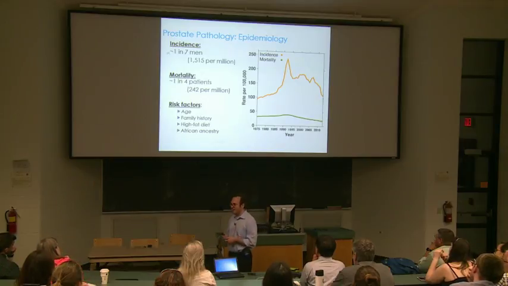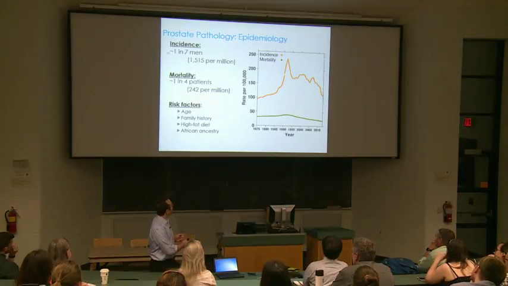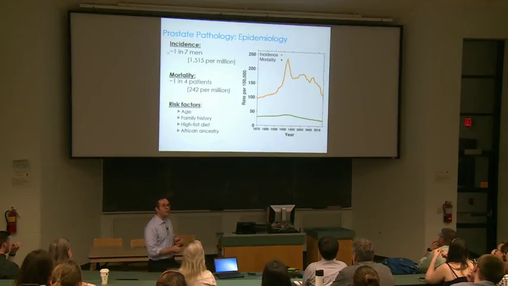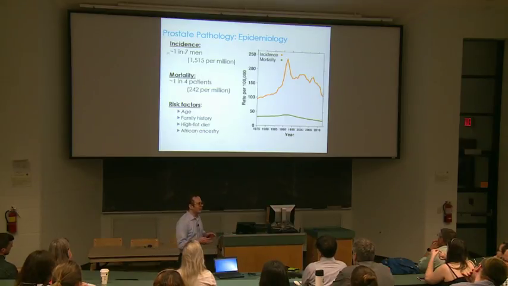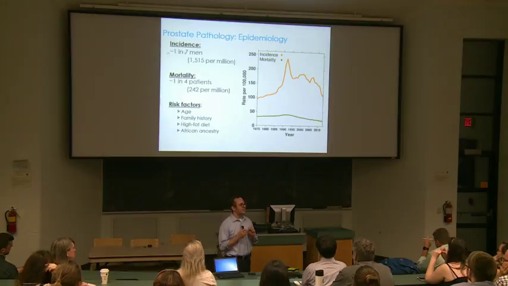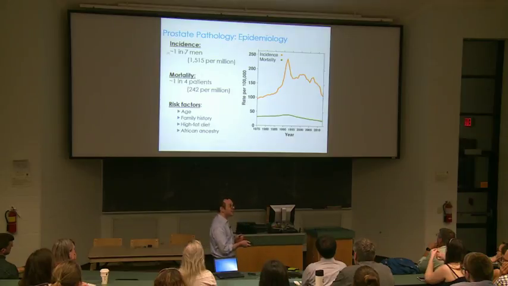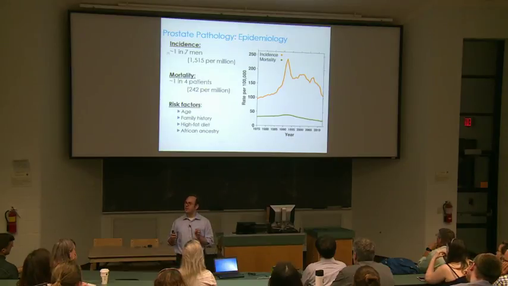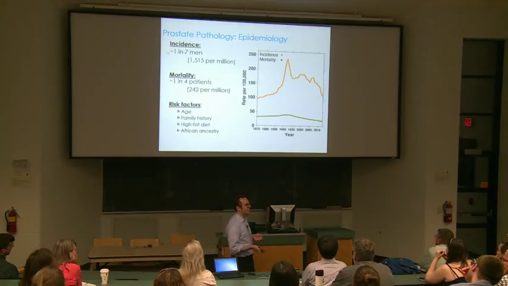And unlike almost any other tumor type, we're incredibly good at diagnosing prostate cancer. This plot here on the right is showing you the incidence of prostate cancer over time in the population. And you can see the striking doubling in the early 1990s. That corresponds to the introduction of PSA, a simple blood test, $20 test that is incredibly sensitive at detecting prostate cancer, just not very specific. And you can tell it's not specific because the green curve for mortality barely changes, so we double the number of tumors that are diagnosed without saving many lives. And this means that we've got very large overdiagnosis of indolent prostate tumors that are never going to kill somebody.